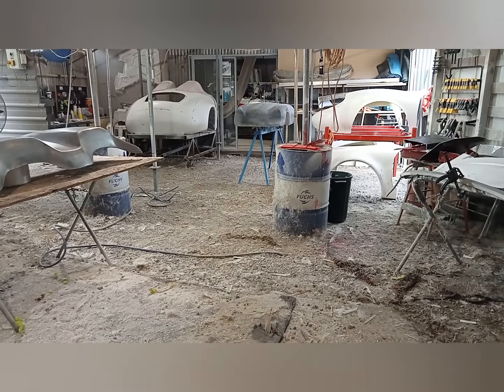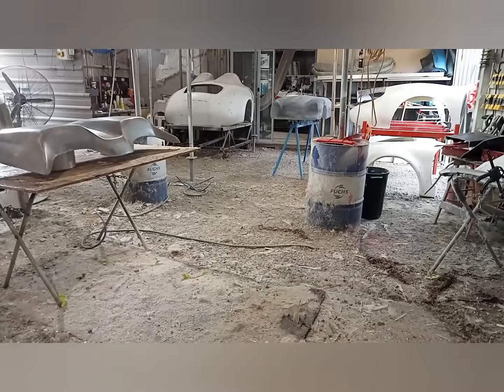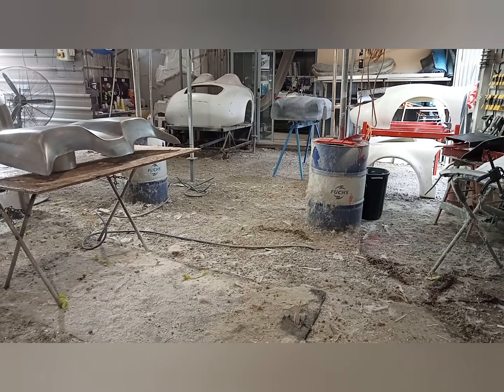Alright, I'm going to pause. So it's still long form, but you don't want to just stand around and wait to watch that dry. So I'll pause this, and then the next one will be me doing the gel coat mix and actually putting gel coat on there.